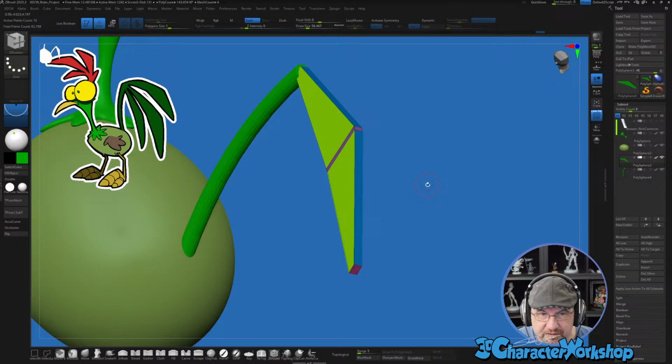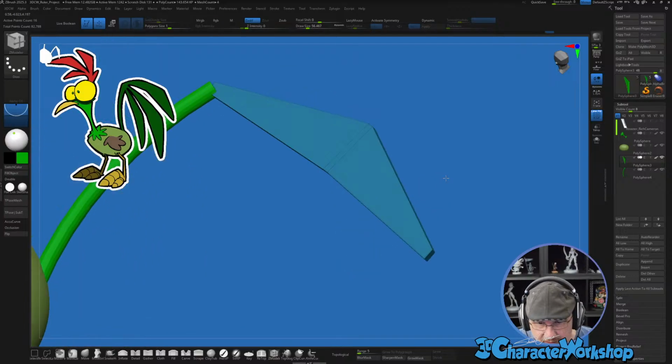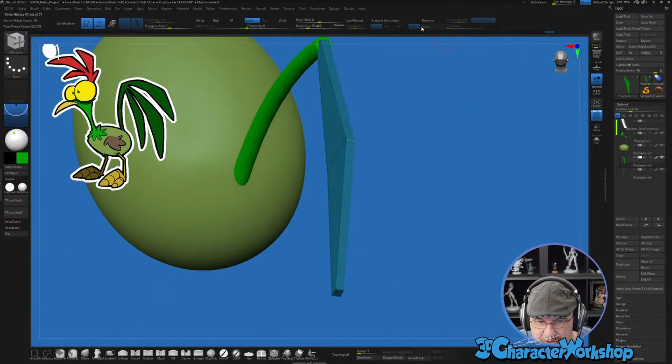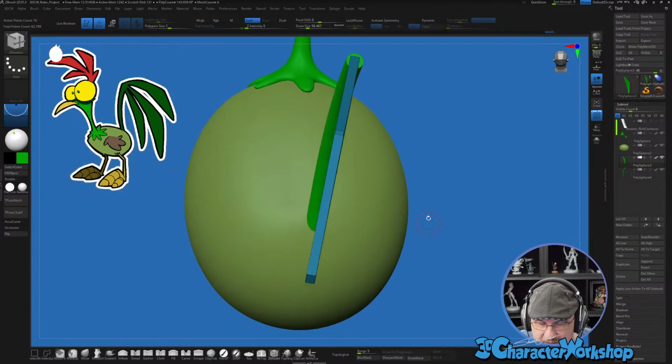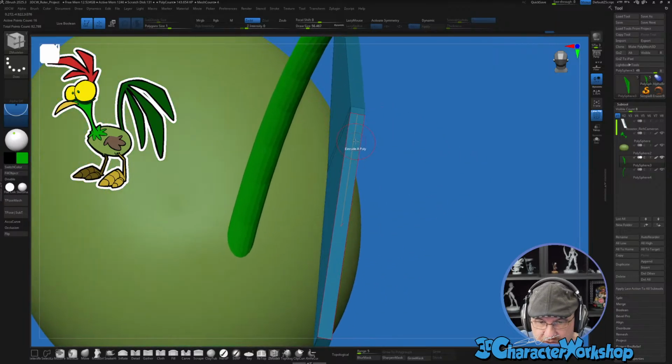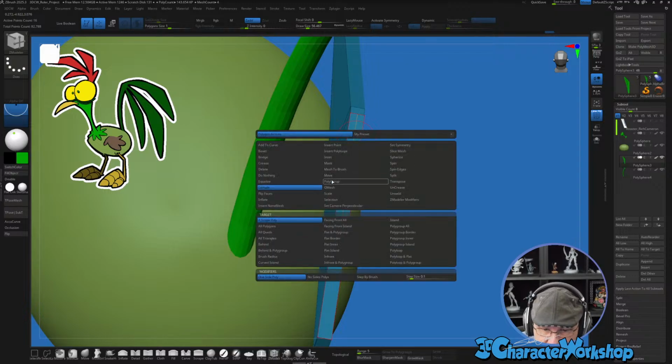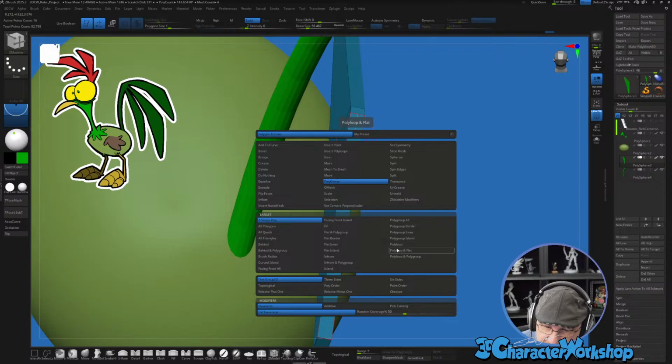So here's another thing you can do: hit Control W, put this entire thing in one poly group, and then hover over a face in ZModeler mode. Then I'm going to go to poly group, and there's this selection mode called poly loop.